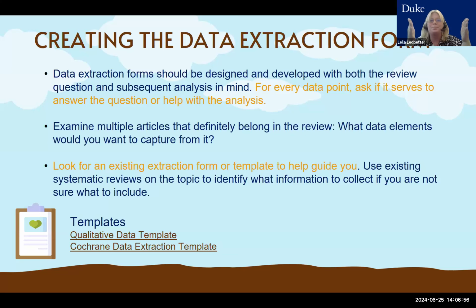What does this answer? Of course, we always direct them to their seed papers, their example papers. Look at the ones you're going to include and decide what you want to capture from them. Does your form help you gather data from those articles? And then, for the people who don't want to reinvent the wheel, look for an existing systematic review on their topic and see what they've collected. Is there something that they would collect instead? Is there stuff that they don't plan to collect? That really gives them a starting point, and it doesn't feel quite so scary. And as they see it worked successfully for this paper, that gives them the confidence to get started on it.